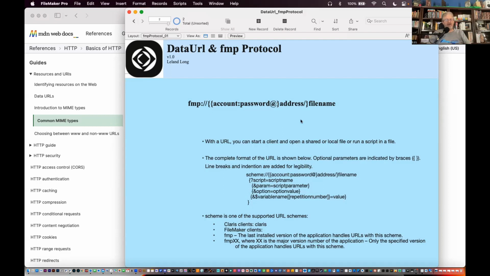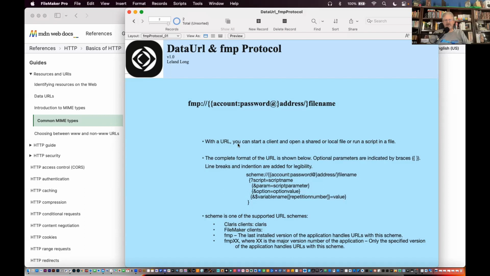That's a really good use case scenario as far as when you would want to use this, because you can include this link in an email, in an automated message. Any place that you can use a link, you can use this type of link instead of HTTP, which is the most common link out there. Okay, so now that we know maybe why we might want to use it, what does it look like and how do we use it? All right, so FileMaker's help screen dictates this.